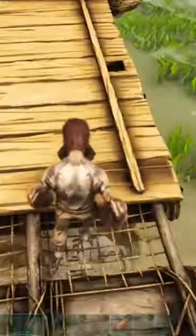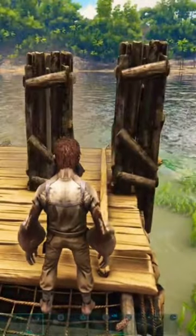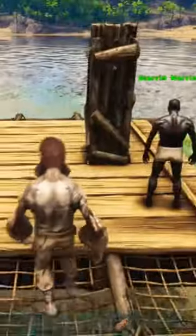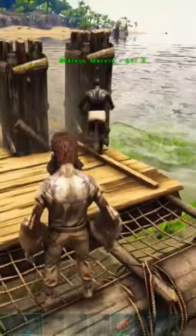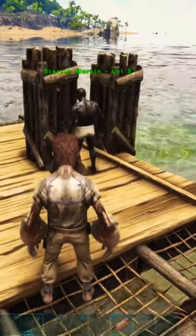First, hide the sail. You're going to need two wooden pillars — place the first pillar where that square hole was, then place the second one right behind it. Quickly release the rotor, grab the first pillar you placed down, and place it back down again in the same spot. Rinse and repeat this process until the floor is flush with the raft.